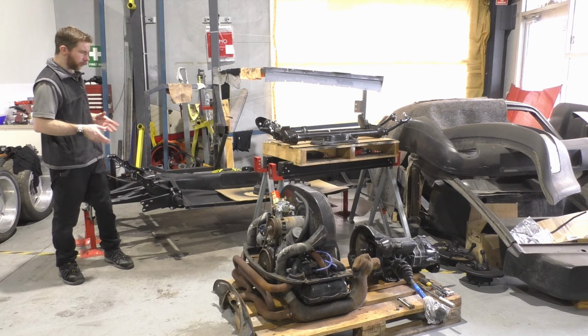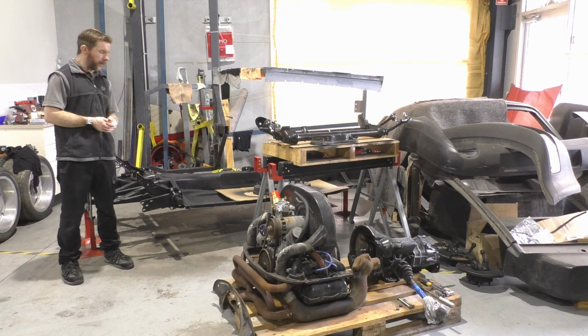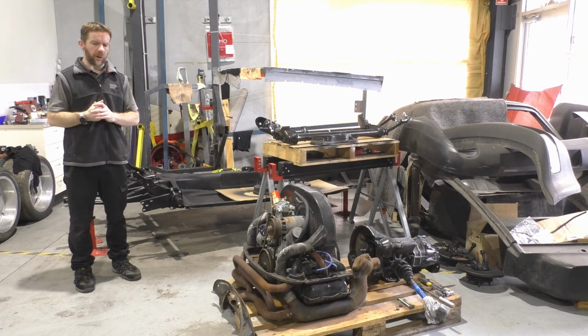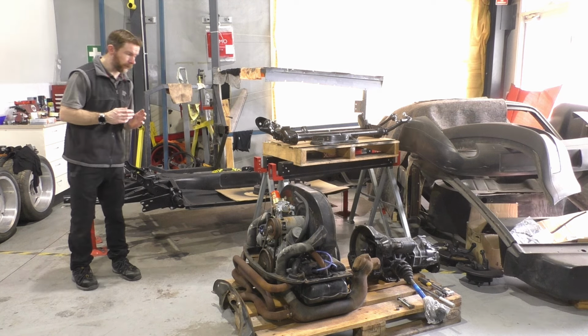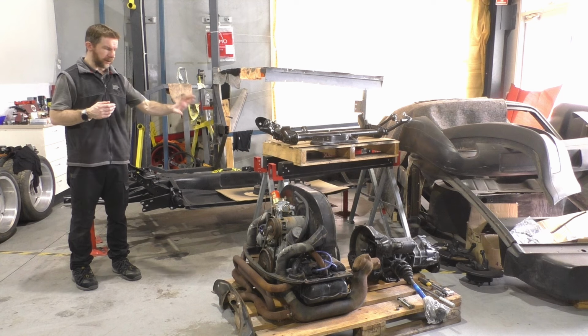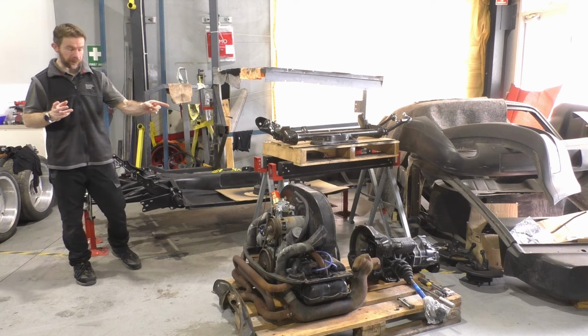So drums in the rear, discs, wow, at the front. Yeah, okay. But I have got my eye on a set of brakes to upgrade the front, which I might even do before, and just register the car with those additional chunky front brakes. So the rears will stay the same for now, but I might upgrade the fronts.